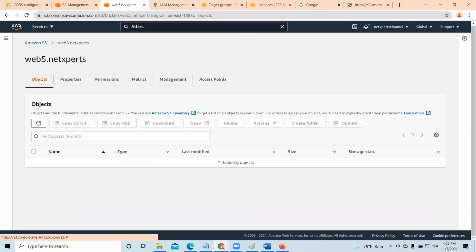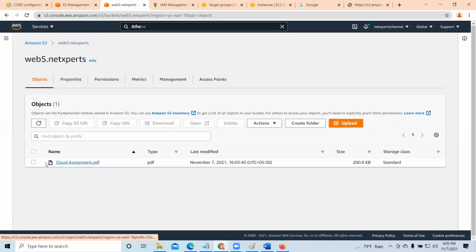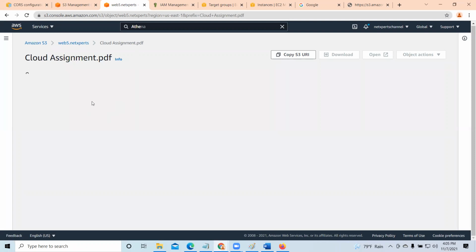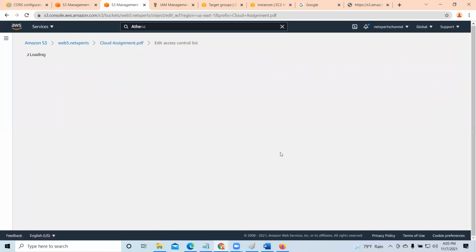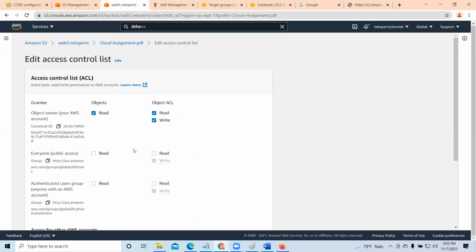Now then go to the object. Then say permission. Now see the ACL. Yes, edit ACL. Now see, this one is enabled. First of all, you have to deactivate block public access at bucket level. Then you come to the particular file and give read only permission.